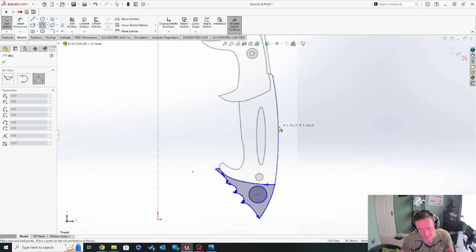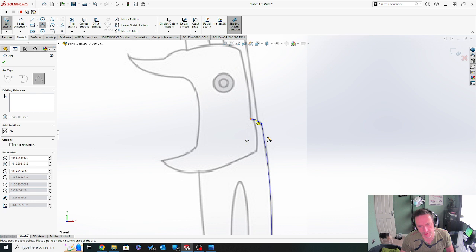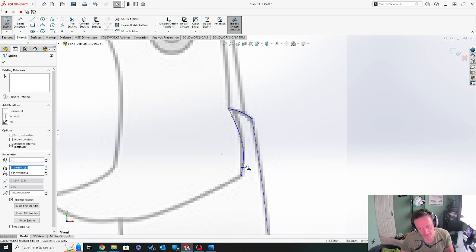Now you see there, 3-point arcs, where you can, they're quite useful. The thing with a spline is they are a little bit rickety. You're fiddling, you're trying to get it right, and it's a bit of a pain in the backside. So what I'm going to do here is build these up piece by piece. Oh, not like that. You see there where I was bringing that arc in, you could see it wasn't going to quite meet the point. So that tells me to put in a spline, and I'm going to bring that arc round, tip it over here. And again, this just gives me that freedom to move around splines.